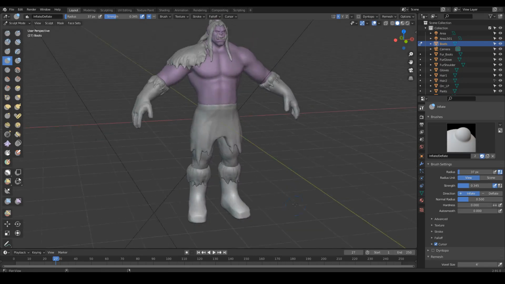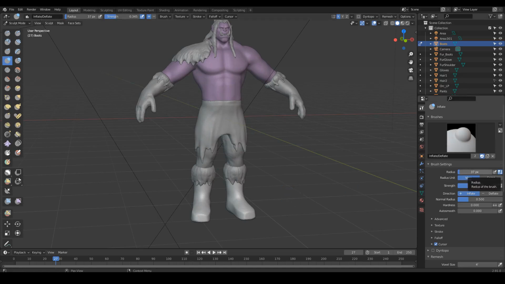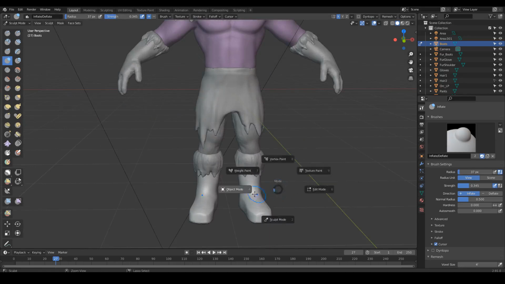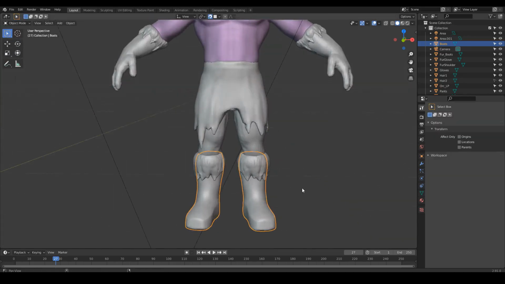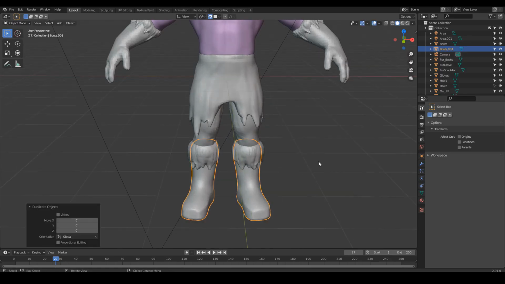Alright, so let's say we are ready for the strap, to add a strap on here. What we need to do is we need to make a copy of the boots. Let's go to object mode. Alright, so with our boot selected, let's shift D and make a copy of that. And let's go and rename right away. Gonna call this one straps. Actually, let's call it straps underscore boots. Great.